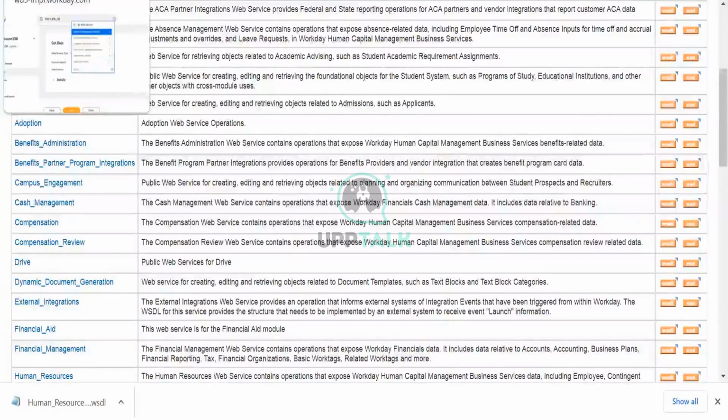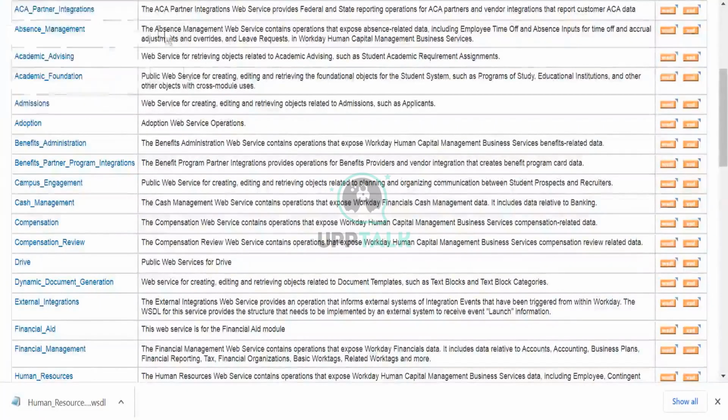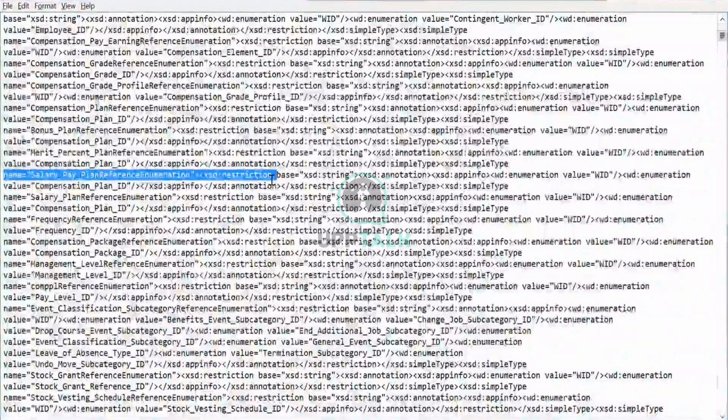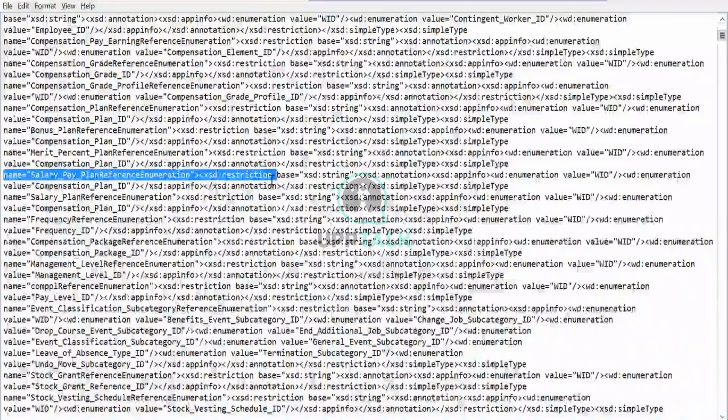What will they do, how will they actually use it? They will consume this WSDL, the WSDL which I have shown you. This WSDL gives you the complete structure of the operations that can be performed. Now, once that structure is there, just imagine you know the complete map of any area.